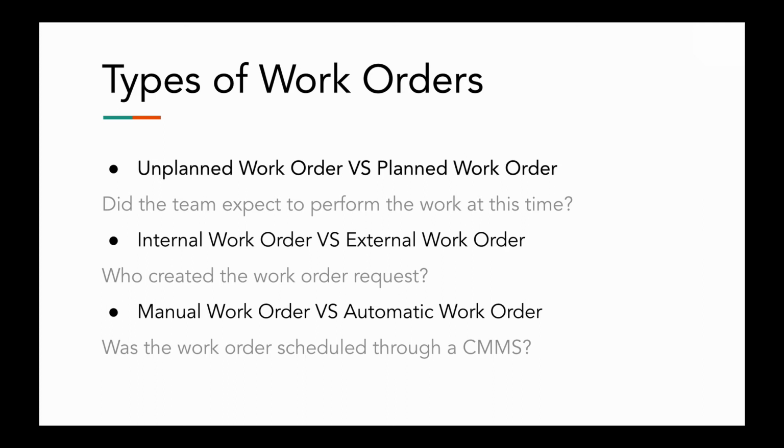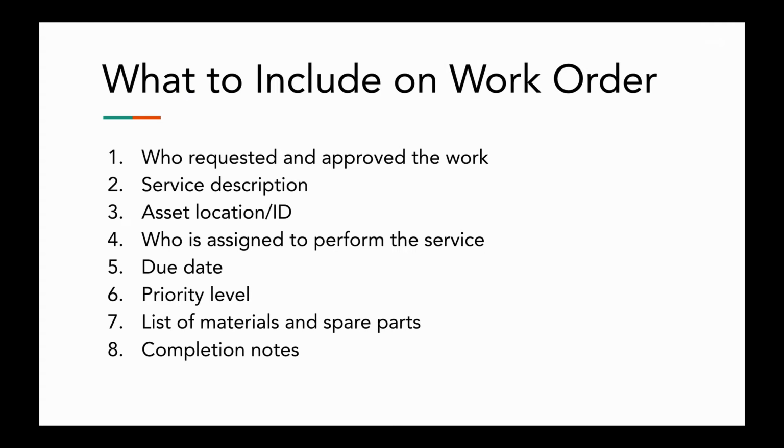And then we have how the work order is scheduled. A manual work order, which is scheduled by hand, often by a maintenance manager after receiving and reviewing a work request, or an automatic work order, which is scheduled through a CMMS solution like Limbo, based on your calendar or based on data coming from condition monitoring sensors installed on the equipment, which is super cool if you are able to do stuff like that. And then you get into what is called predictive maintenance, being able to know something's about to go wrong before it goes wrong.